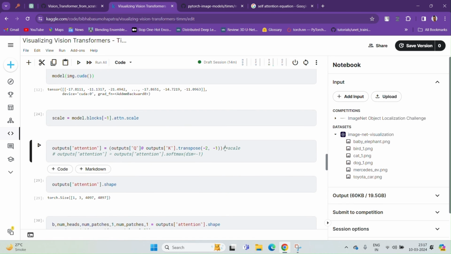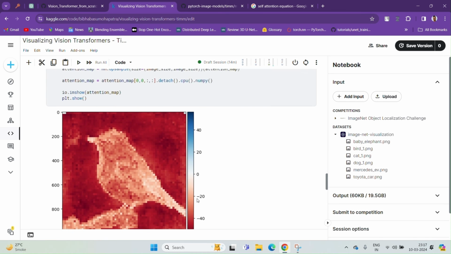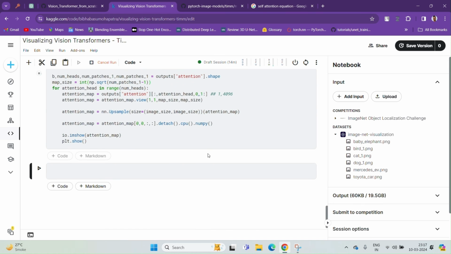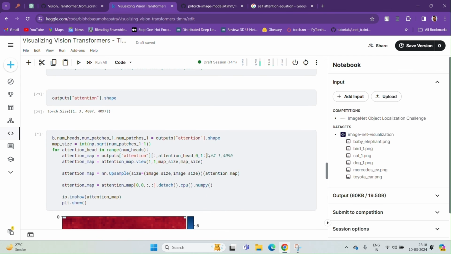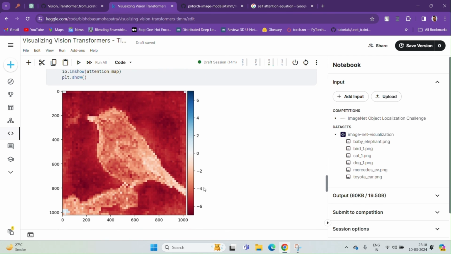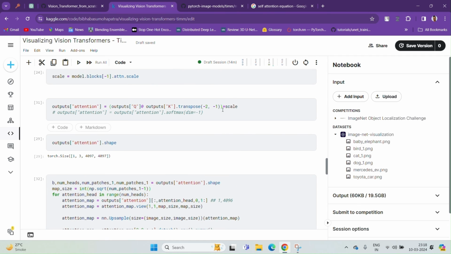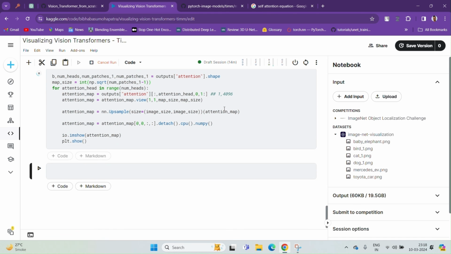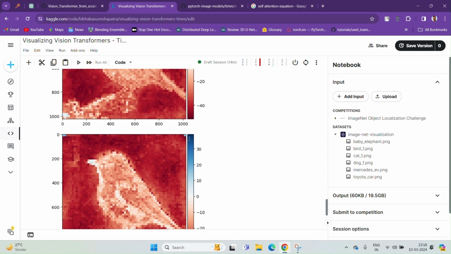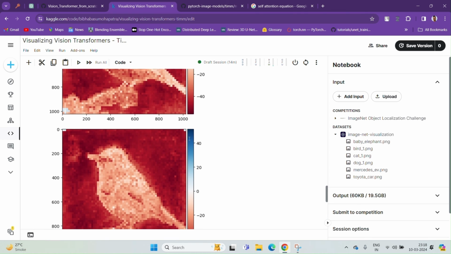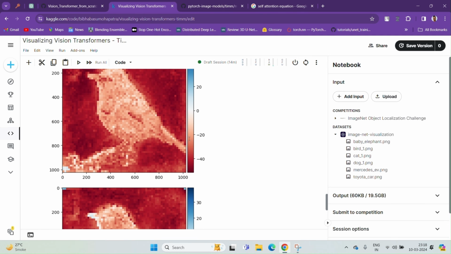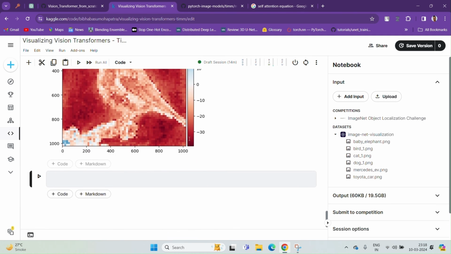What I have done is remove the scale and remove the softmax, and these are the outputs I get. Removing the softmax gives a good level of detail. It only scales the values down. If I don't use a scale, then the values are larger to work with. Nice, this is enough. I feel we should not do the softmax here because it reduces the values to lower values.